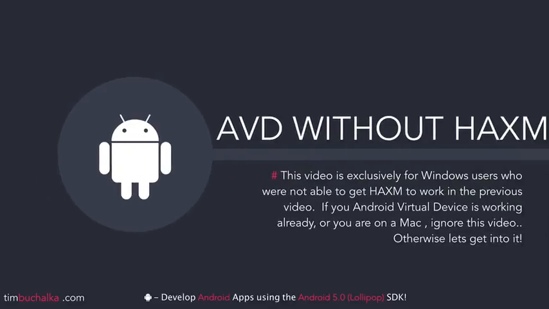This video is for those Windows users who are unable to get an Android virtual device working in the previous video. Most likely because the Haxm Intel software was not compatible with your system, probably because you haven't got an Intel CPU. So what we need to do in that case is make a slight edit. We need to download an additional system image, and we need to target a different CPU, and this video is going to show you how to do that.